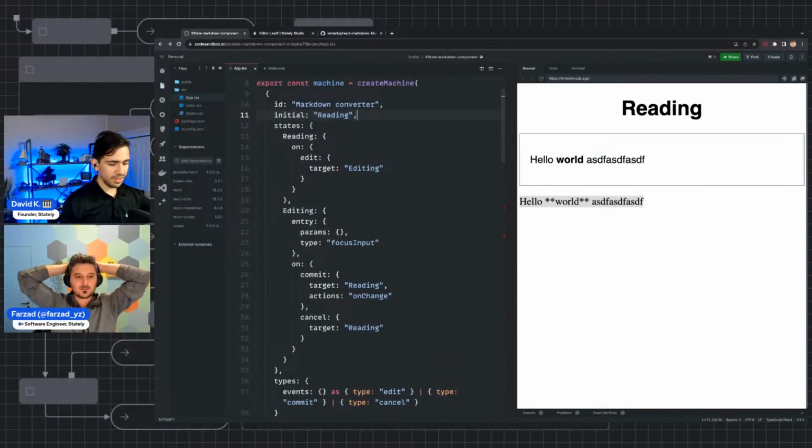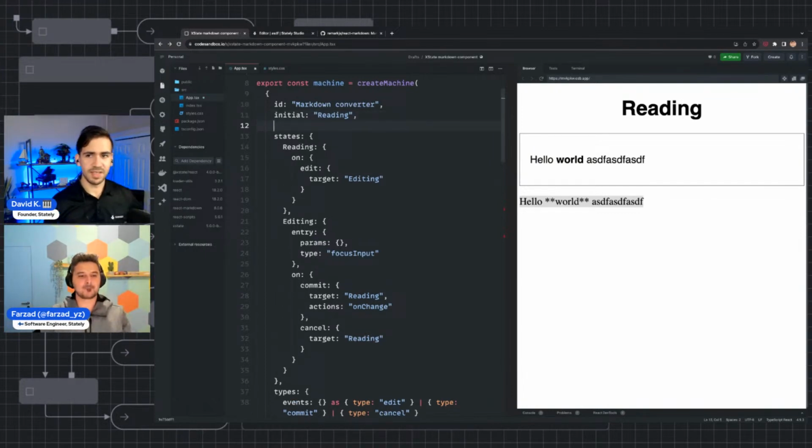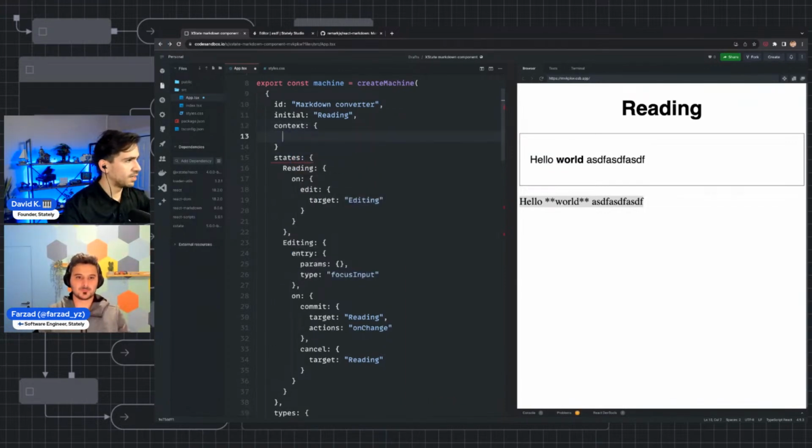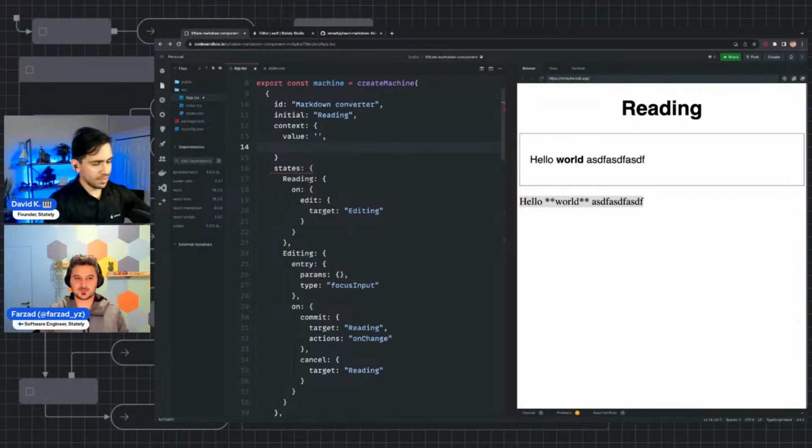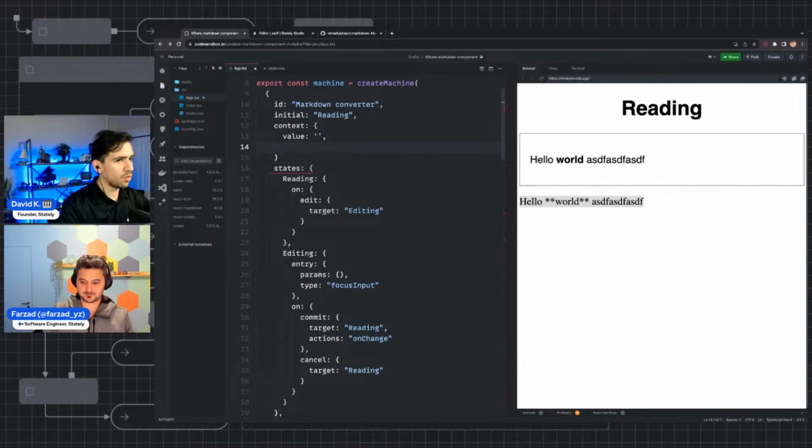Yeah. So, yeah, you're right. And in my mind, this means that we need to keep track of that previous value too, right? Yeah. So context, let's just say, we have value. We want it to be named committed, like the last committed value. We don't want to track all the updates. Yeah. So let's just call this, oh, so you want to call this last committed value, right? Yeah. Right, that allows us to later on do validation and revert to that value if it's invalid, something like that too.